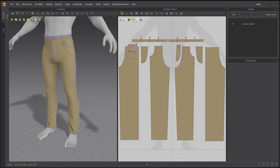All right, guys, final chapter. Let's go over our top stitches and get this done. And with that, we can wrap up this project.